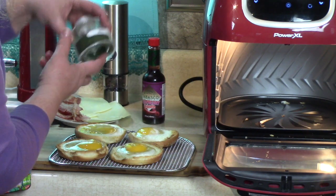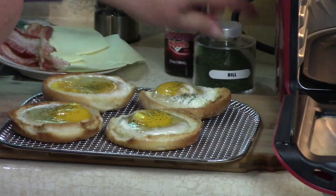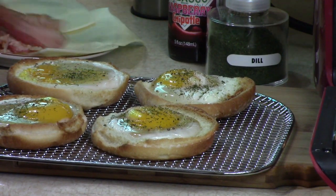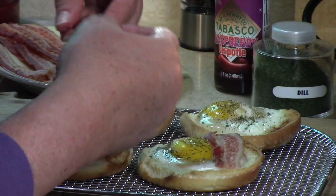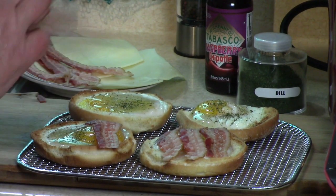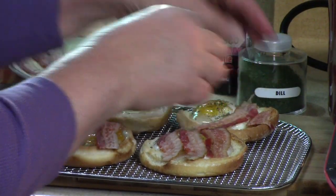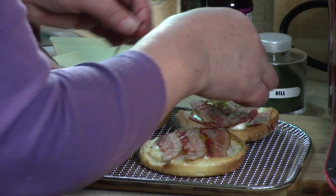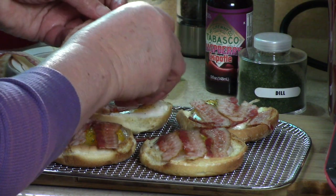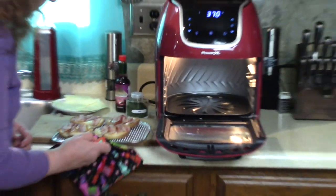I'm going to add a little seasoning here. We'll go with some dill. And then some black pepper. And bacon. Now, as I said, this is pre-cooked bacon. So we're just going to lay some on here. Let the air fryer do its job while it's cooking the eggs. Kind of want to act quickly because you don't want everything to cool down. Okay, put it back in there. Good to go.